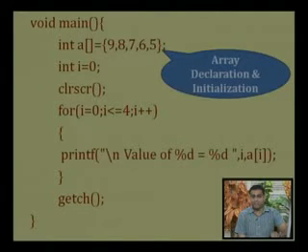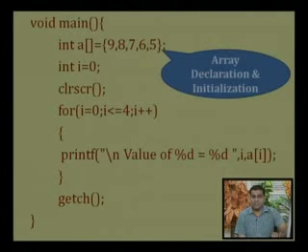So that is called array declaration and initialization. Now, int i = 0. The first line is array declaration and initialization, and the second line is variable declaration and initialization, so you can see the difference. If I am not using an array, how many variables do I need to declare? int a, int b, int c, int d, int e. That is the benefit of an array: it can hold multiple values under a single name.